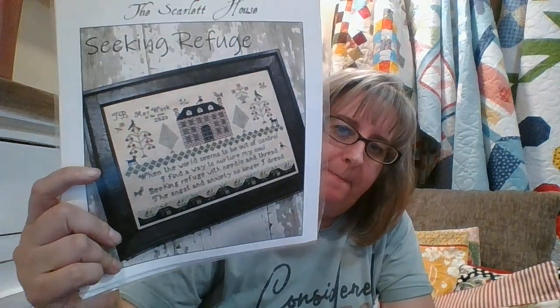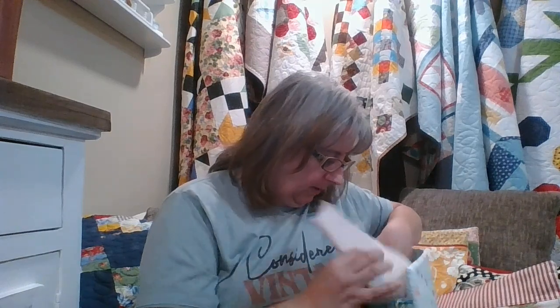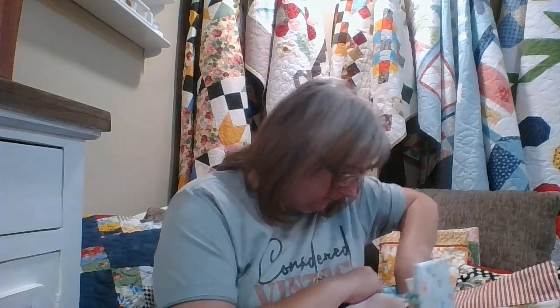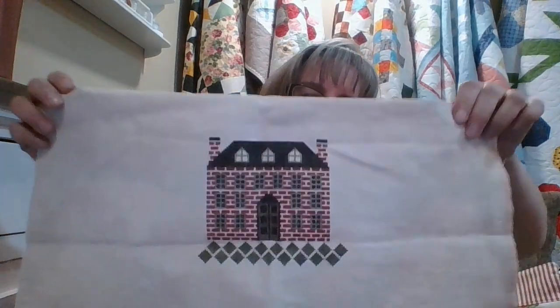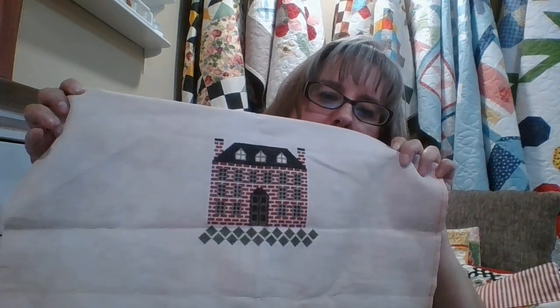All right, this one is Seeking Refuge by the Scarlet House. I started this, I believe, in September of 2020. Let's see if I can find the tag in here really quick. I don't know when I started it. It's on a piece of 18 count aged paper by, I think it's by Color and Cotton. That's where I'm at.